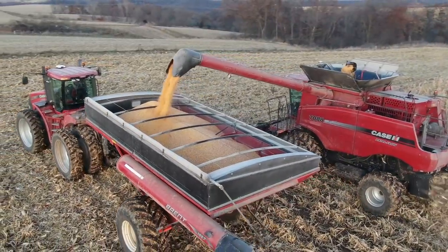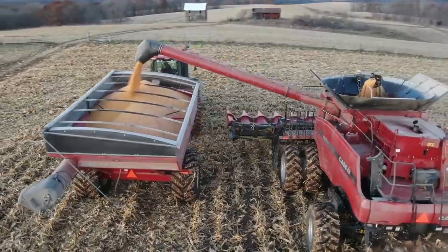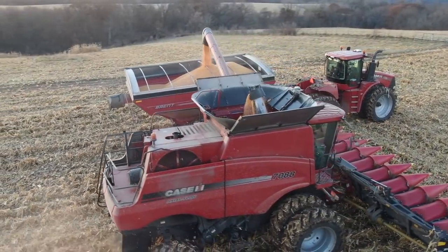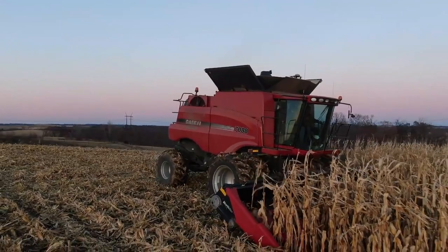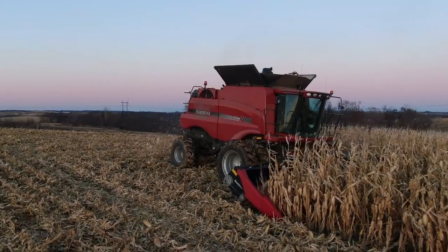So you can see we're picking this hillside north of the house. We typically do not turn our cattle loose on this. We have to put up quite a bit of fence if we do, but we might this year. There's a lot of down corn and alfalfa. There's an alfalfa hay strip in there that was only cut once this year, so there's going to be quite a bit of alfalfa there, so we might let the cows loose.